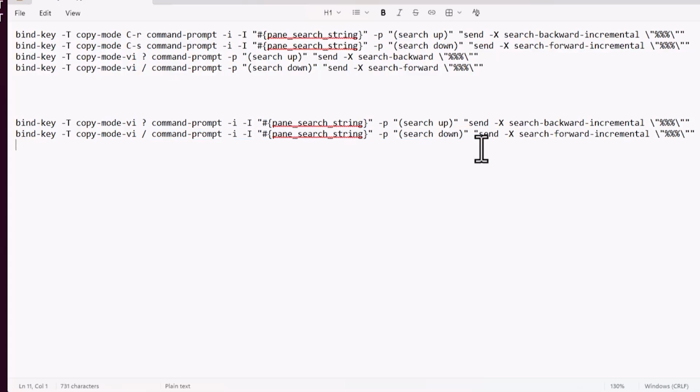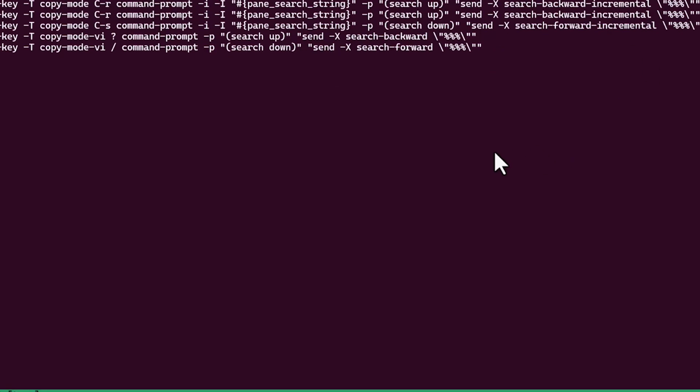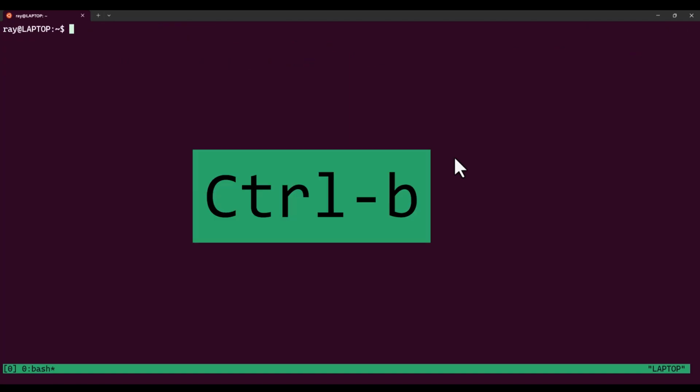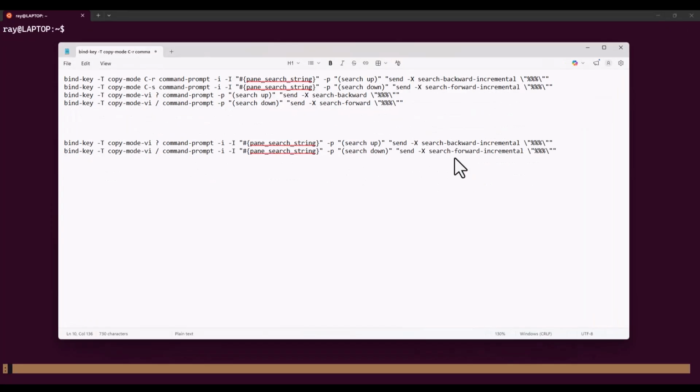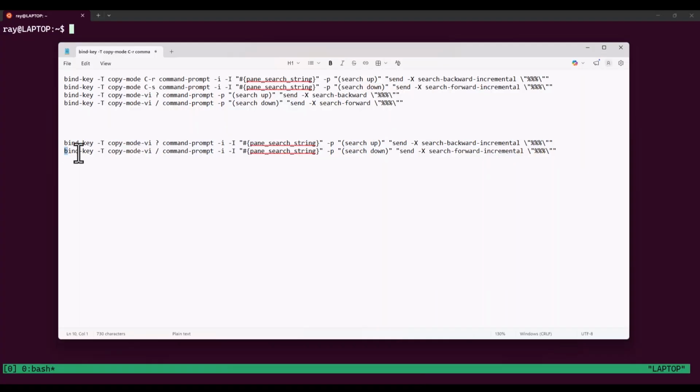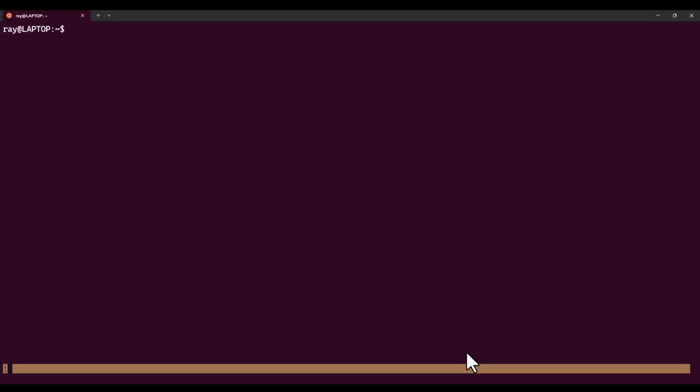Now we'll go back to TMUX and apply those definitions. Here's for searching up. And for searching down.